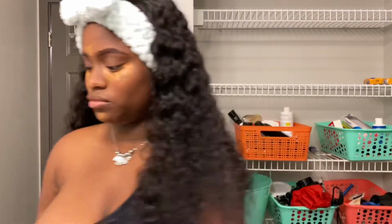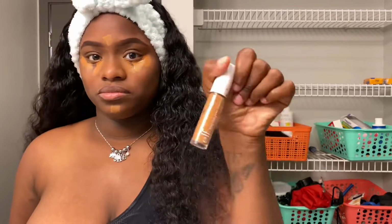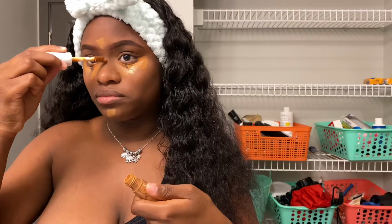So pretty much I love to contour my nose before I blend out my concealer, because I like my concealer to be on the side of my nose, if that makes sense. And you just want to blend that in. I always go for more concealer. I don't know why, but I really love this concealer. It does the job. I stopped using powder a while ago. Now that I'm getting into my little makeup phase, I just love the cream concealer. It does the job for me.